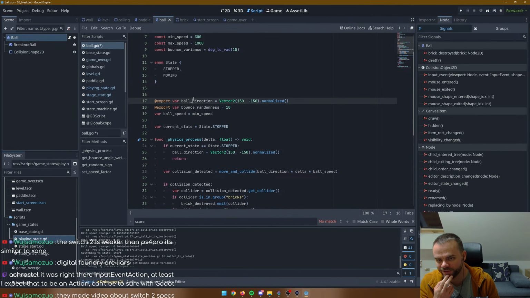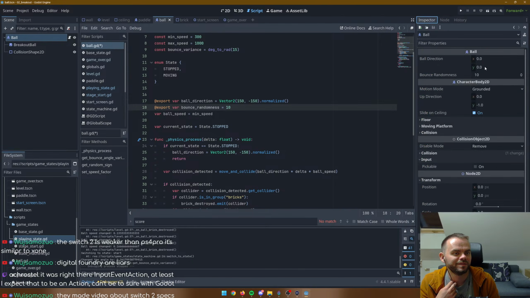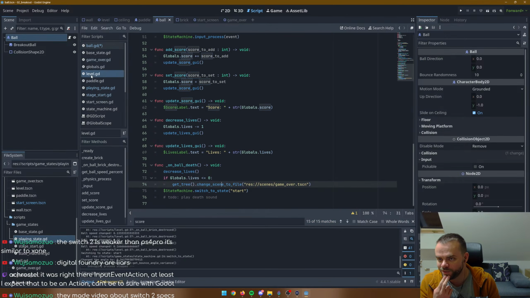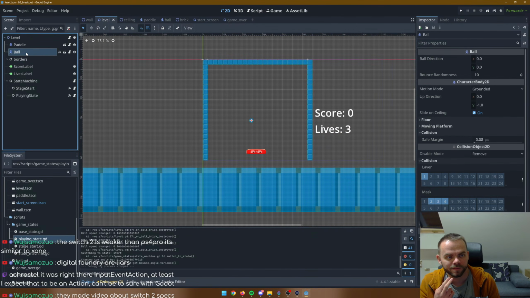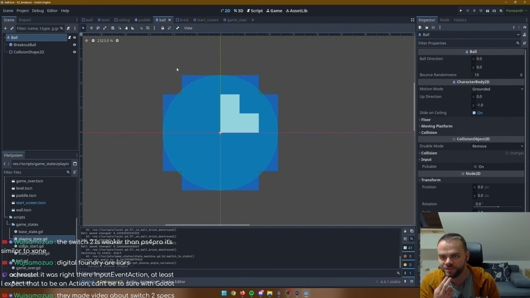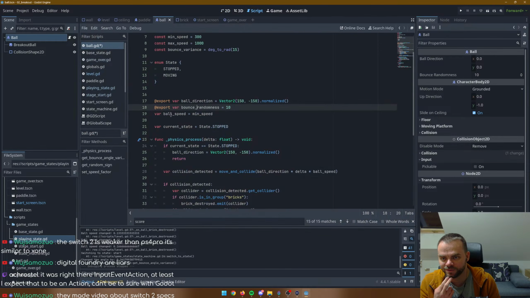Why am I exporting this? Do we need to have this here? I'm not overriding this anywhere, so... Yeah, we are not overriding that one. So let's remove those exports.